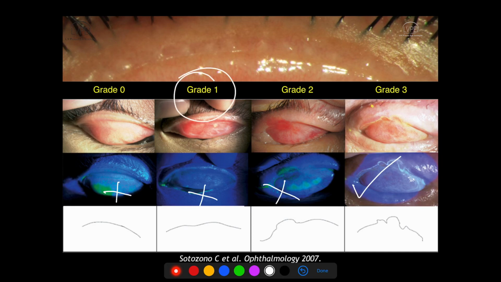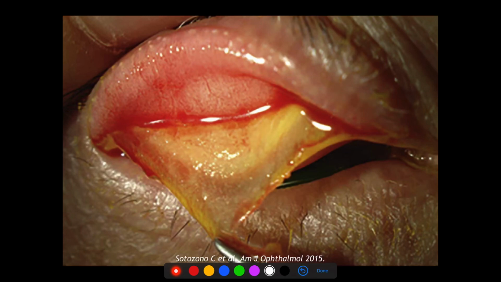And this is why I am re-emphasizing that you should learn to recognize the mucocutaneous junction and learn to recognize posterior migration of the mucocutaneous junction, and use that term preferentially to lid margin keratinization, because then you will be able to diagnose more subtle forms of lid margin keratinization, which you will otherwise miss if you are only looking for gross keratin plaque deposition, which is how lid margin keratinization is conventionally defined.